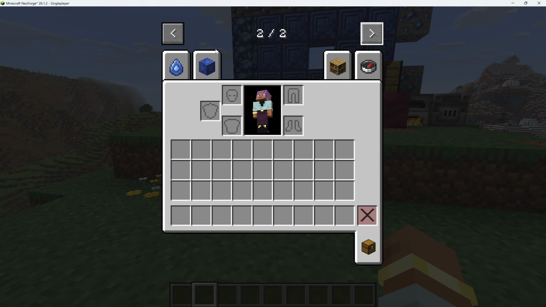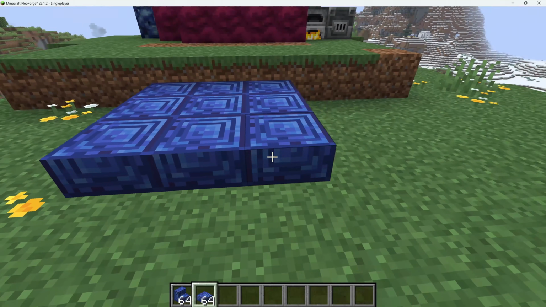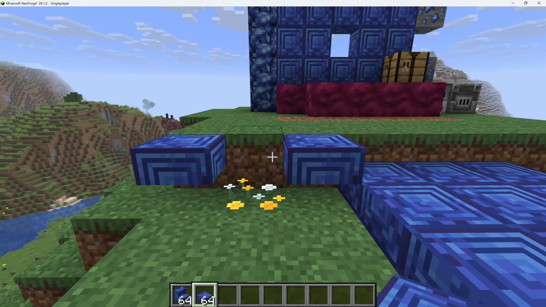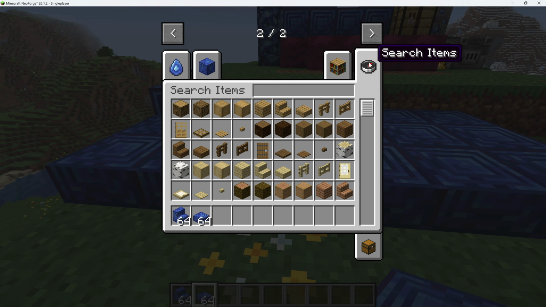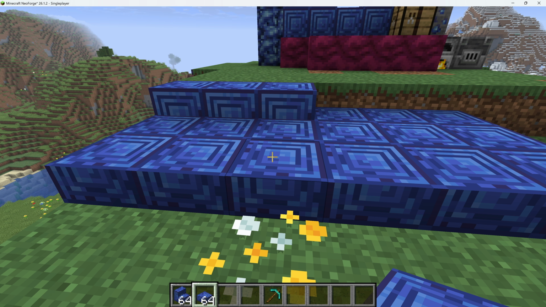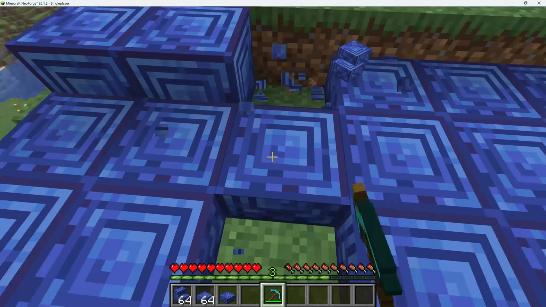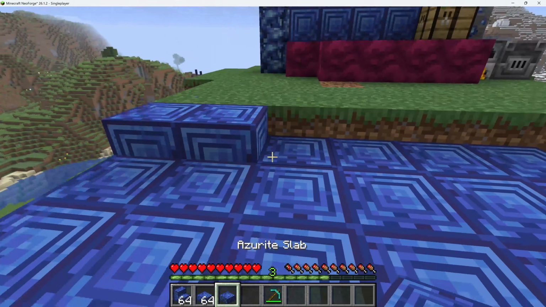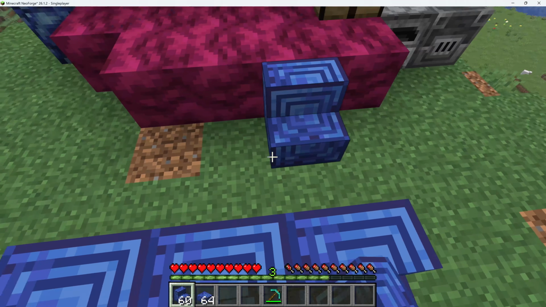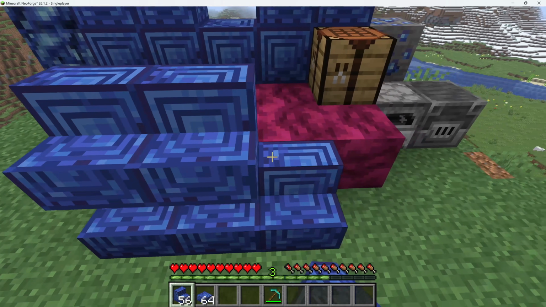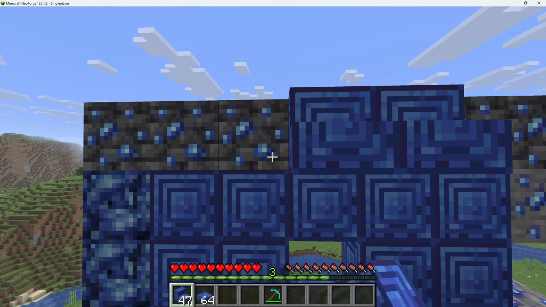All right, back in Minecraft, and look at that. Both the slabs as well as the stairs have been successfully added, and you can see I can set them down in, well, whatever sort of way that I would like them to be set down. Let's also get ourselves a pickaxe over here, just to test it out. You can see this is going to drop one of them, and this is going to drop 2 of them, because that's exactly why we've basically called that particular method. And you can see here are the stairs, and they look absolutely fantastic, if I do say so myself. I mean, I didn't make the texture, but they still do look great.